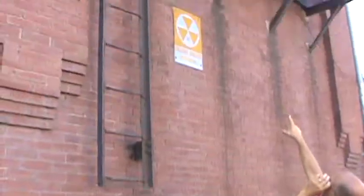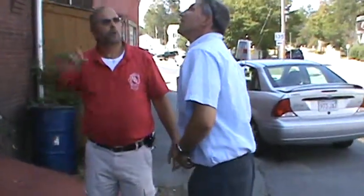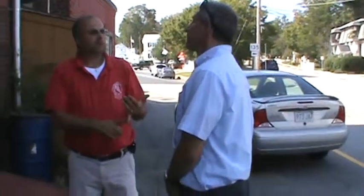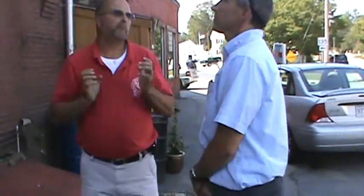So now let's look down here. You can see a lot more of the cement situation. Now let's talk about the cement. You want me to blow that hole open and verify that it's properly connected into the building, or do you want a new epoxy bolt next to it? More epoxy bolts. For what reason? Because I can make $250 per examination, but I can only make $25 per new epoxy bolt. So is it really what's better for the client? Whatever's cheaper and faster for the client.